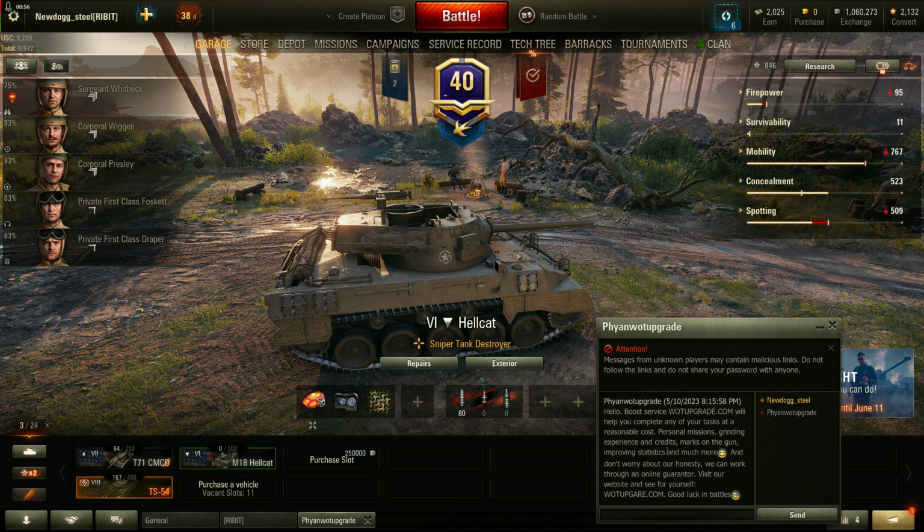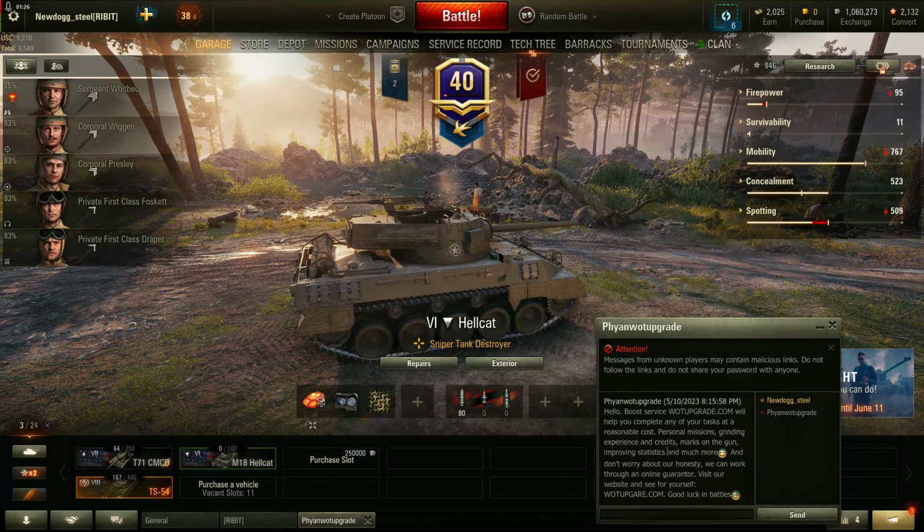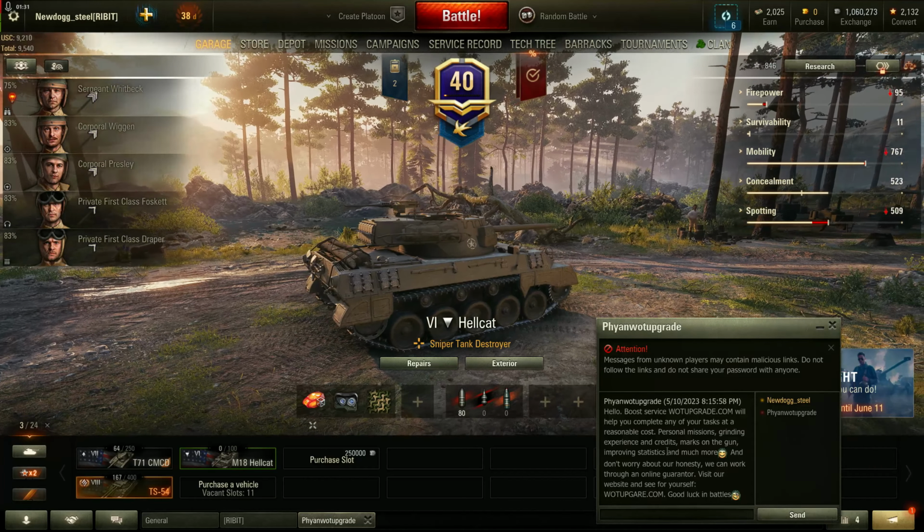How pathetically useless and stupid do you have to be to pay somebody else to play a game for you? How sad do you have to be to do that? Do you have any skill whatsoever? Clearly you don't. You have zero skill if you're paying somebody else to play a game for you. Why are you playing the game? If you're gonna spend hundreds of dollars to have somebody play a game for you, it's mind-boggling. Why?